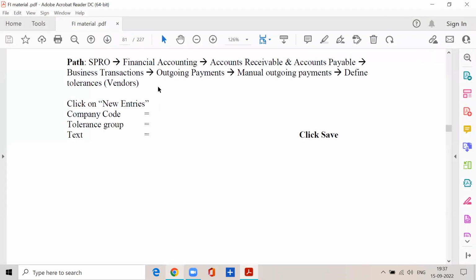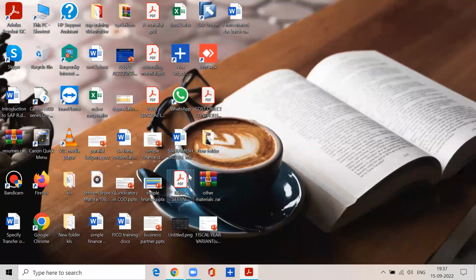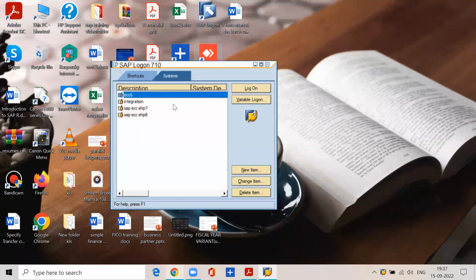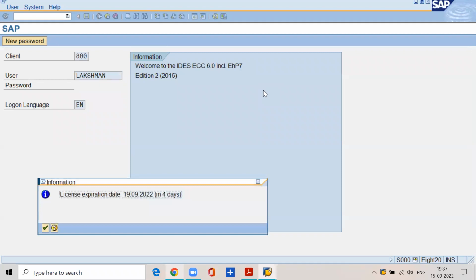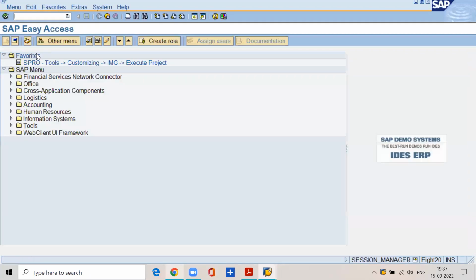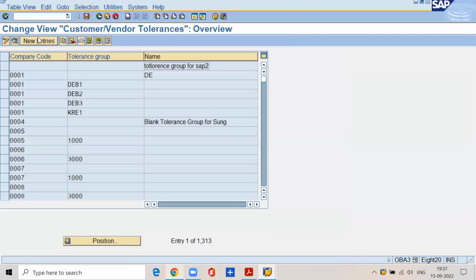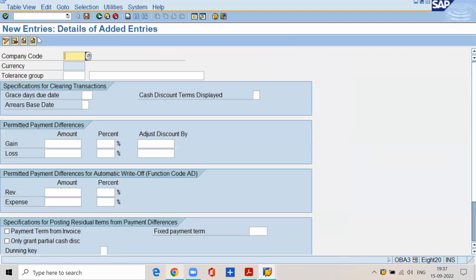Transaction code OBA3. Transaction code is not there. Add the transaction code OBA3. Click on new entries. Just a minute.